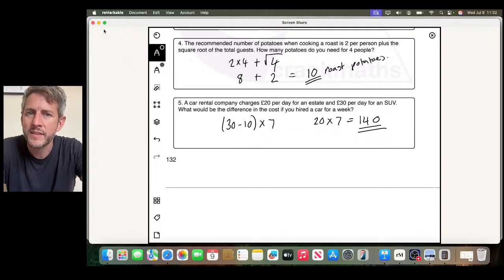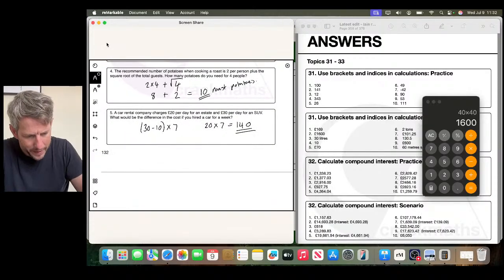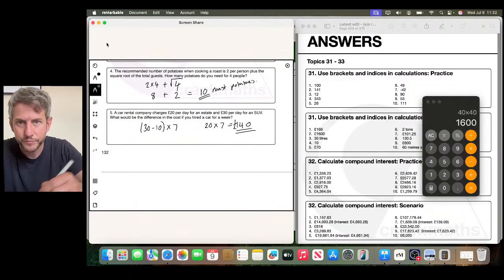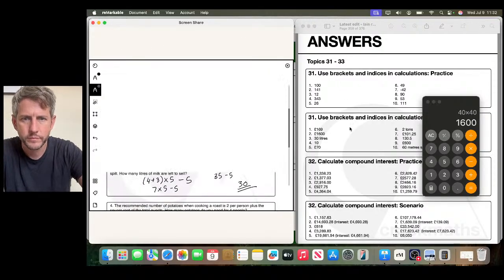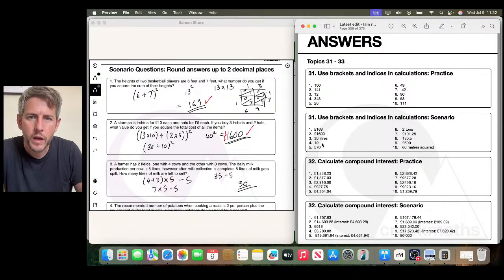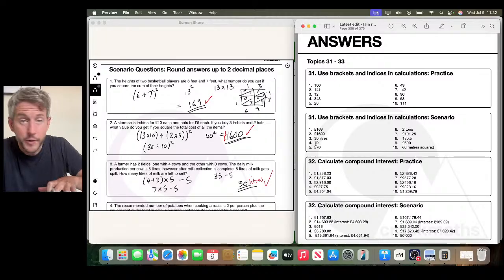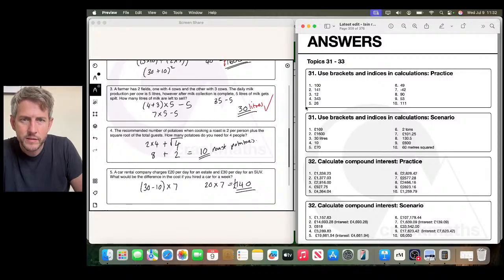Okay, right, let's mark these questions. Here we go. I should probably put pounds there just because it is a pounds answer. Right, so let's go to the top. And here we go, question 1, 169. Question 2, oh, that was pounds as well, let me put that in there. Question 3 was 30 litres. It is important to remember your units, okay? I've been quite sloppy here. Question 4 is 10, excellent.